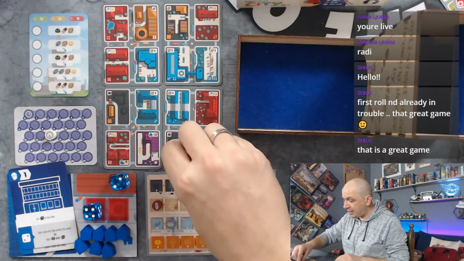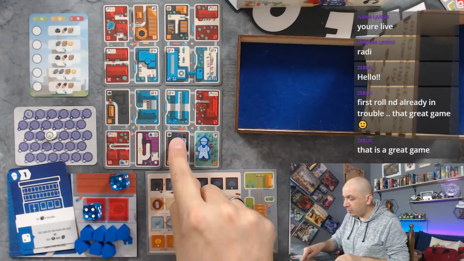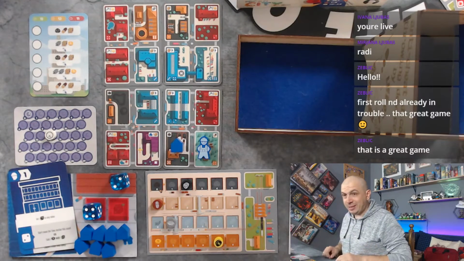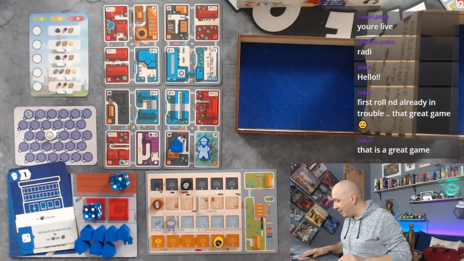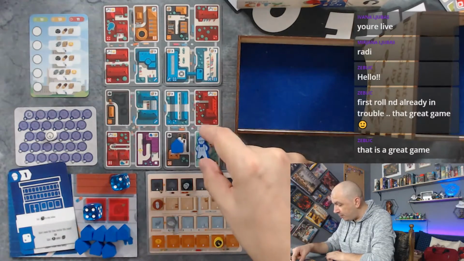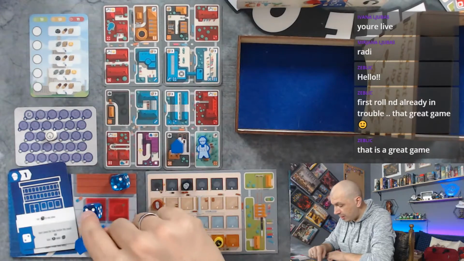Oh, I forgot one thing. Once I use the space, I have to put a marker on it, so I cannot use it unless I remove this little blue house from the board. From this space, I cannot use it. So yeah, I forgot a little bit, even though I have this sheet that tells me what to do, and I still missed it. Okay, so this is like a wood factory or something. I don't know, wood is not produced.